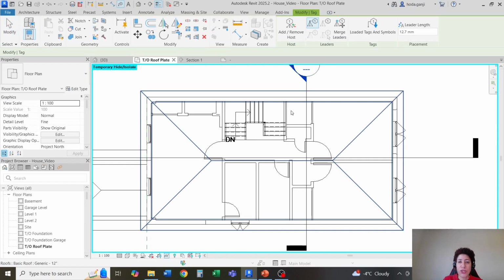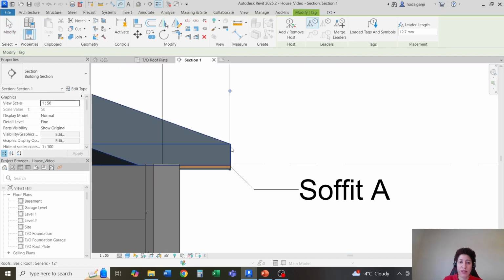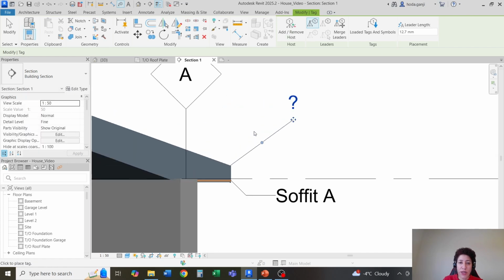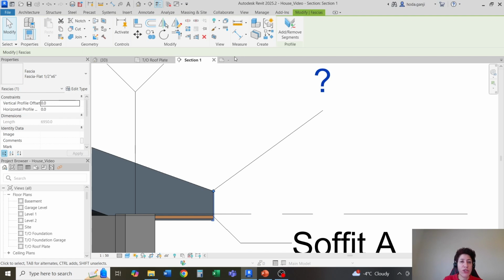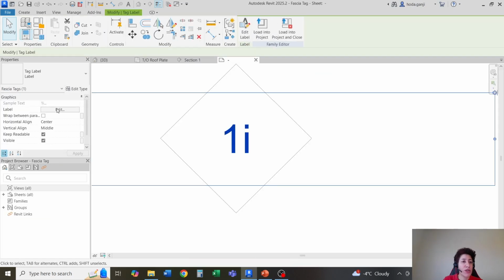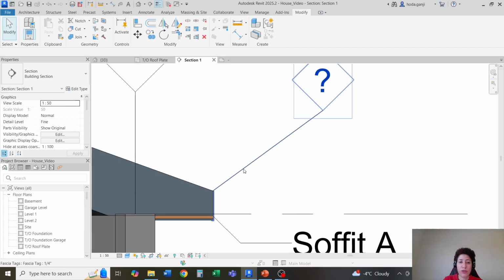Load into project. In the section now, if I hit TG, I can tag this fascia. And right now it's reading the type mark. You can always change the label if you want to read mark instead of type mark, but type mark looks good to me.